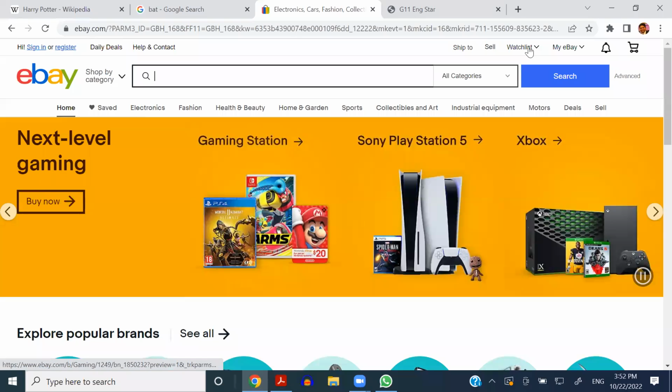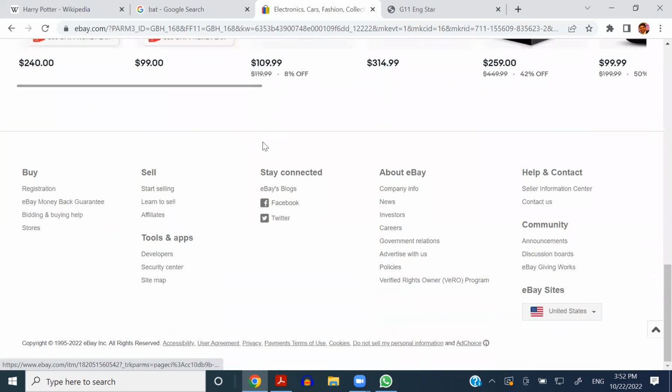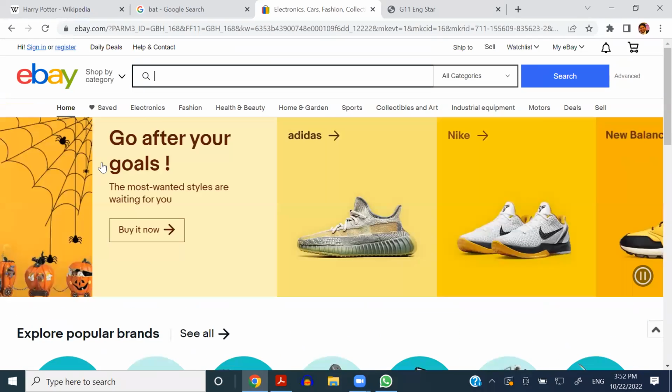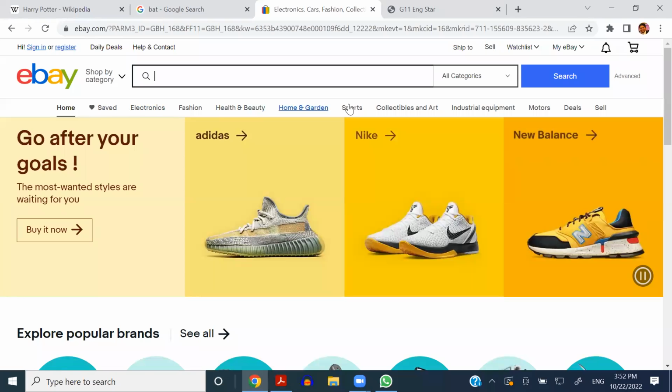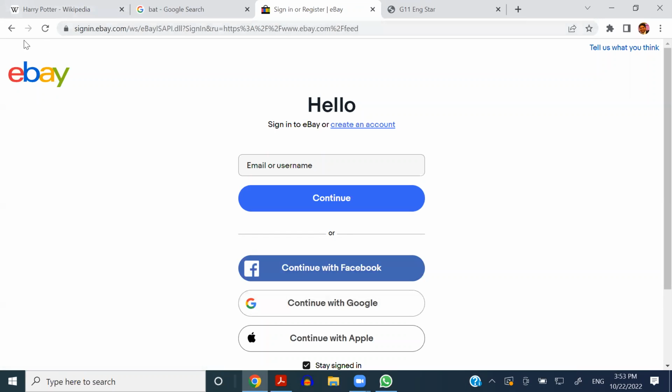So you can go with these categories and all these things to find out what are the things that you need. And here at the bottom, it shows you what are the categories that you got, right? And when it comes to the menu driven thing, it will show you what are the things that you have saved, what are the electronics that you can have, right? So it is asking me to give the logins.